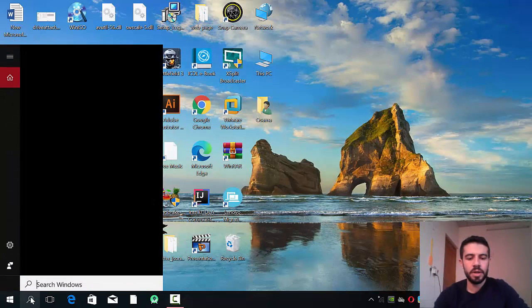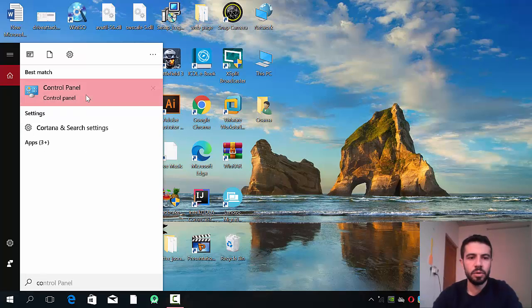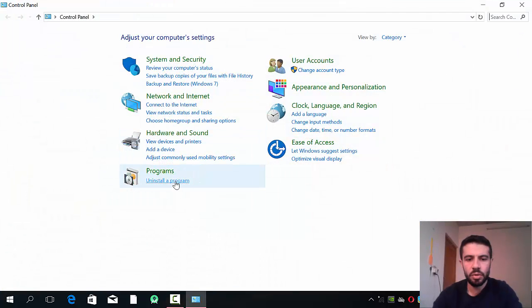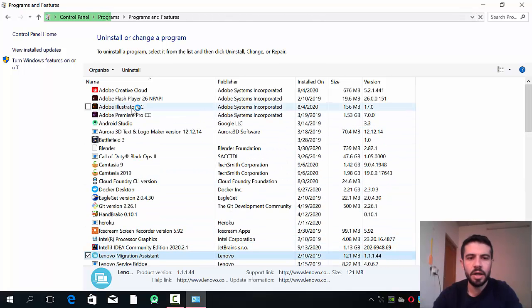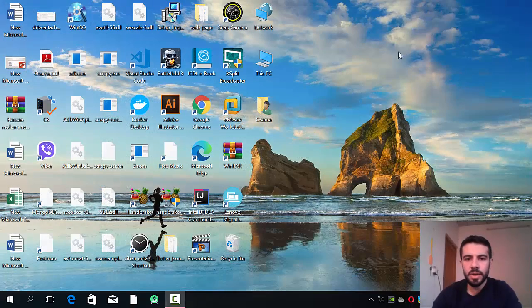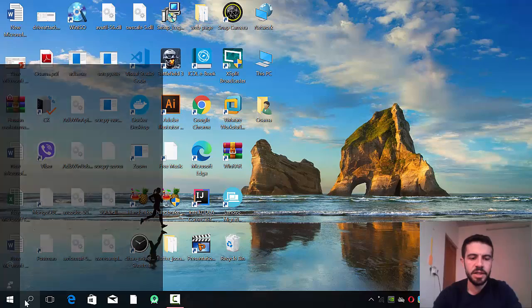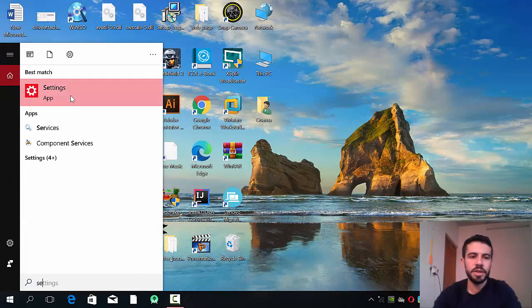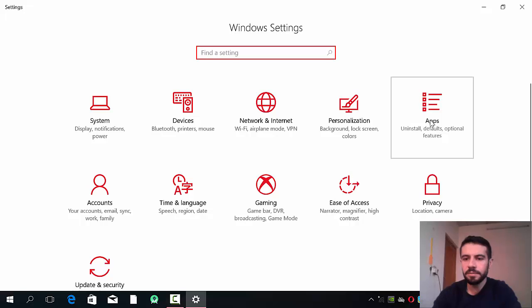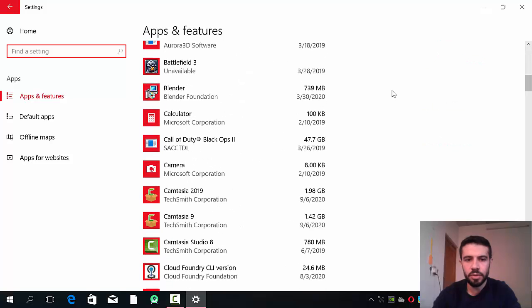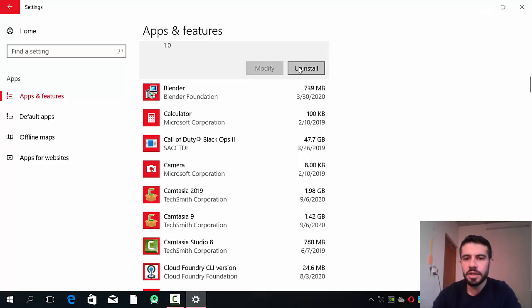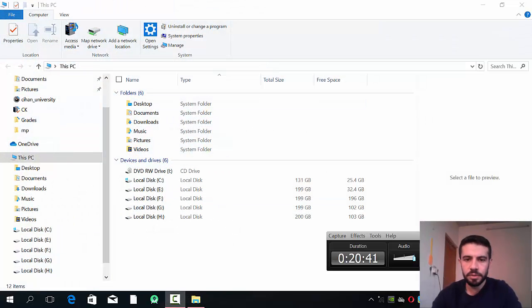The second way is from Control Panel, and you can see here we have Programs. Go to Uninstall a program, and for example this program or any one, just select the program and press uninstall. Or we have another way to do that. This is from Settings, as I said, Settings is like Control Panel. From Settings we also have Apps, and here you can see many apps, a lot of applications or software. Just click on any one from here and you can see Uninstall, to uninstall the software. These are the three ways to uninstall software.